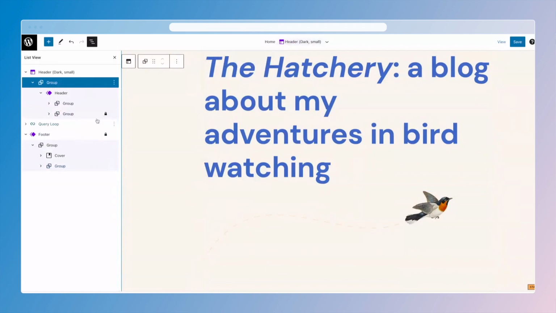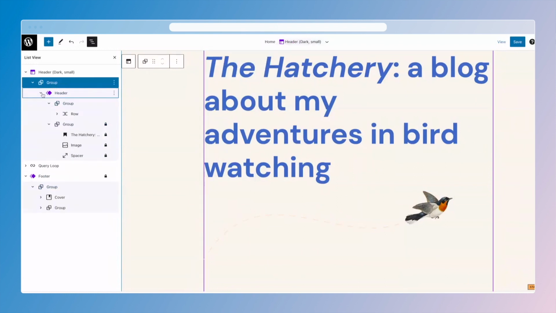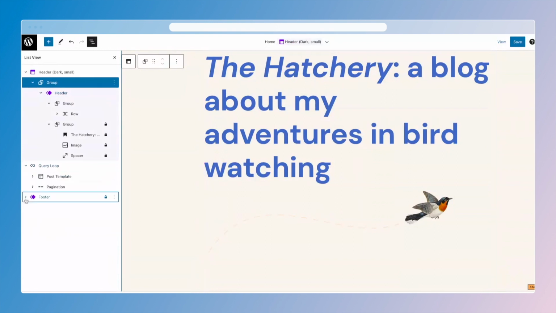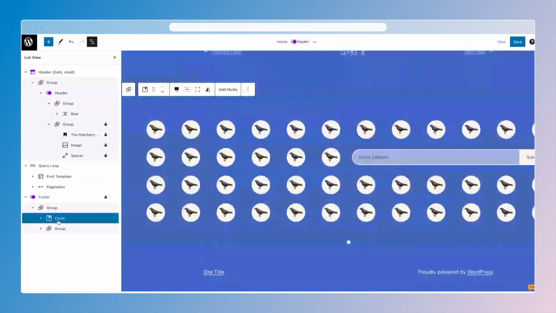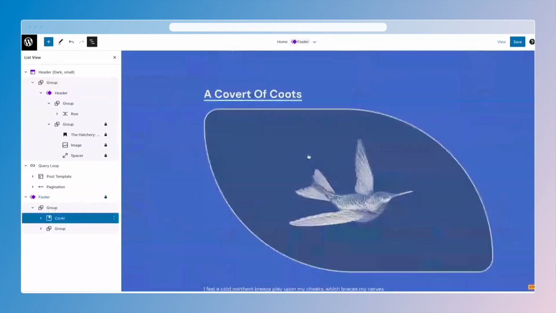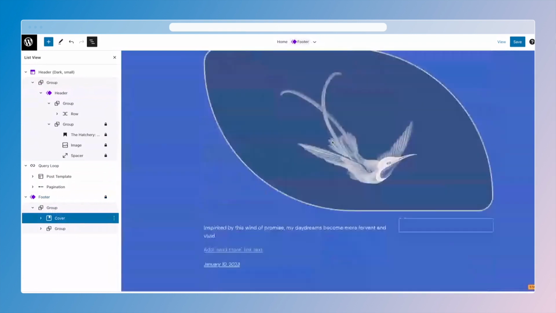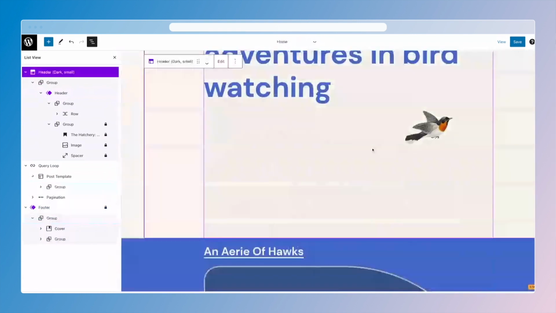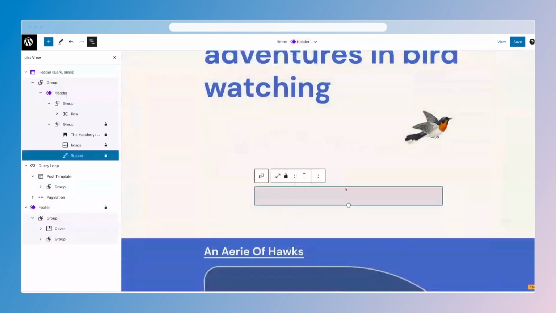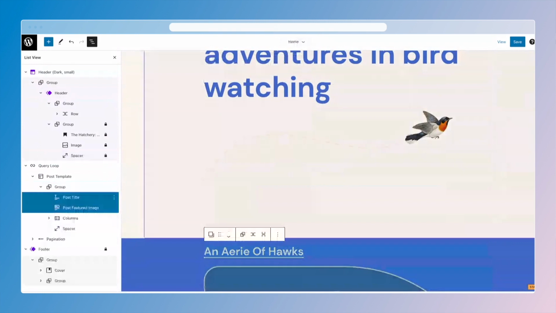This will actually make rearranging a lot easier too, so you don't accidentally select the wrong things, because you can imagine if you start expanding all of these items in the list view, it can be easy to accidentally select something and then you scroll up on the page, or you click on the wrong thing. Like say I mean to click on this image, but I accidentally click on that spacer or whatever, and then you rearrange it and move it to the wrong place. Locking prevents that from happening.